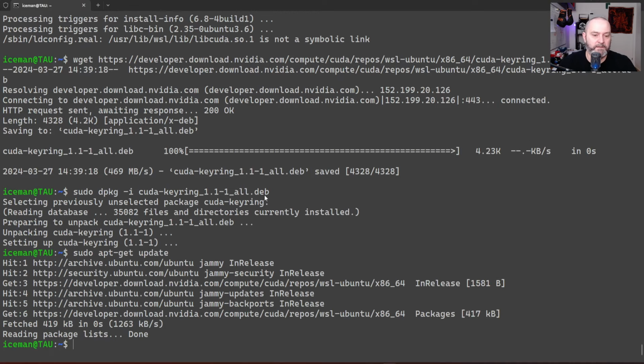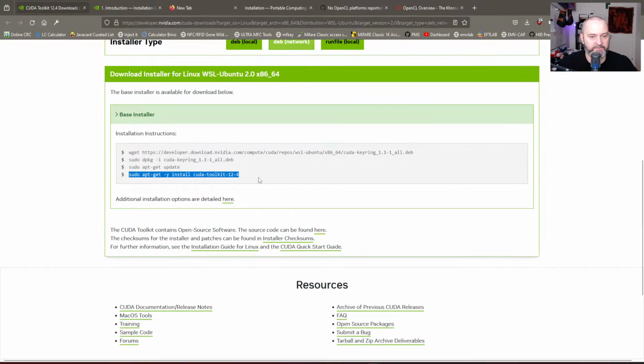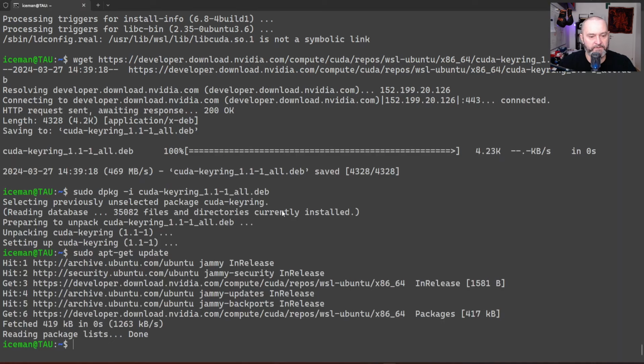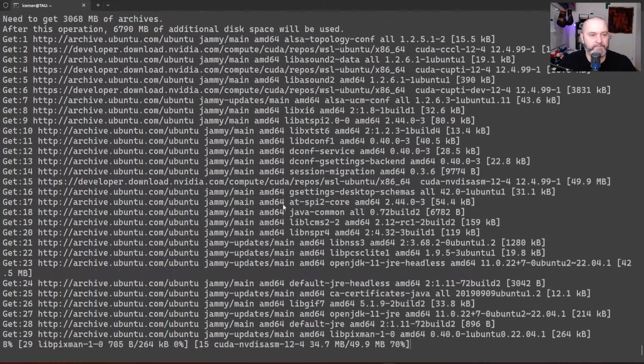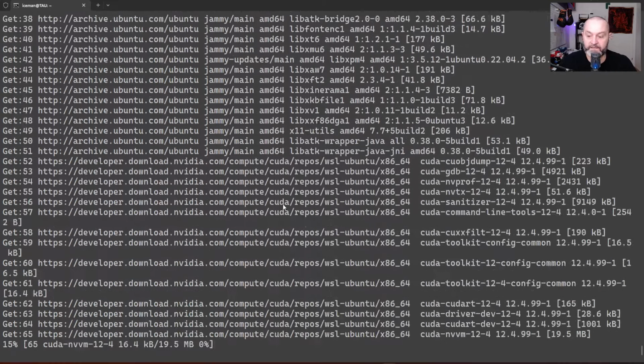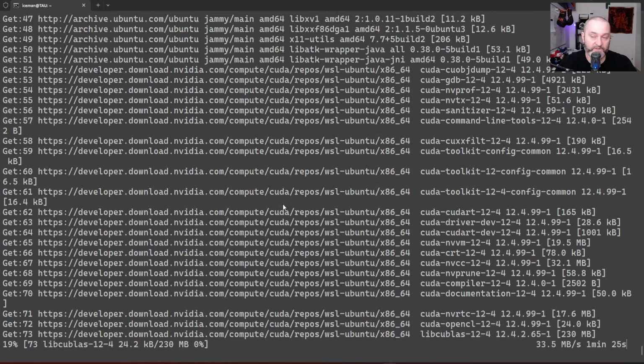And since we added the NVIDIA package repo, we now have available to get what's in there, and we want this to be CUDA toolkit. Nothing else, nothing more. It's also 3 gigabytes of data. So you're already at 4 gigabytes of data, and we're not done yet.